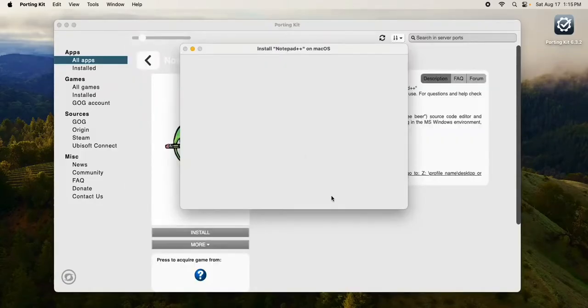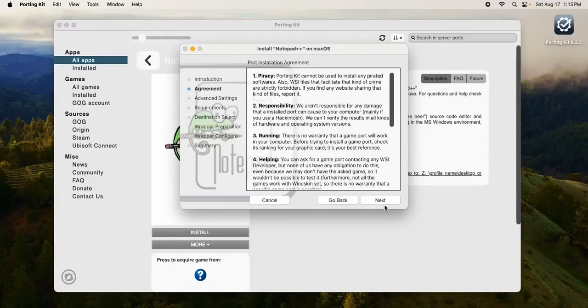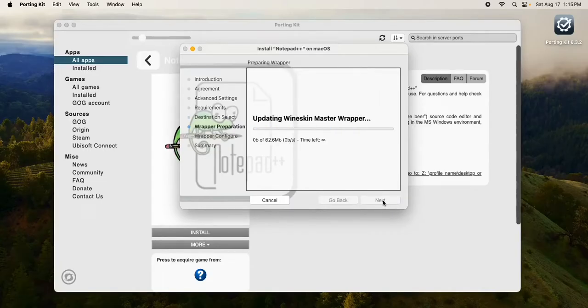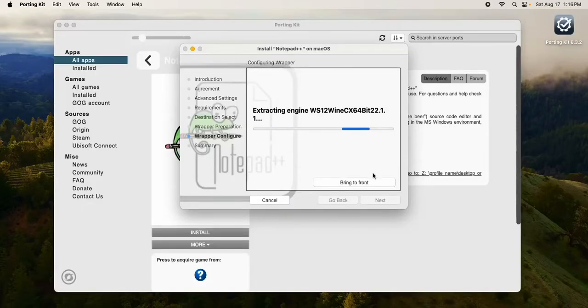Now, when you install Notepad++ for the first time, it may need some Windows-based files. It may ask you, I think Rosetta and some other stuff, it did ask. If it does, just read through quickly and allow it. Again, this is just a one-time thing. Now we are installing a Notepad++ application on macOS. Let's wait till it's ready. As you can see, there was a wine skin or wine bottle that is creating a container where it is going to install this Windows-based application. But once you install it, it is pretty similar to the experience you have on a Windows computer. It's a pretty identical application.